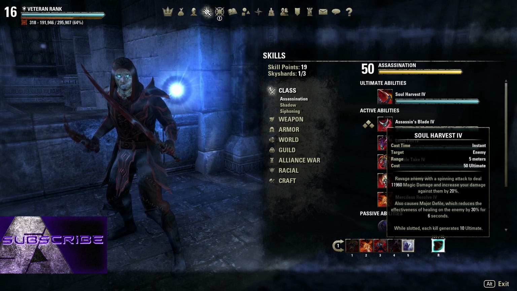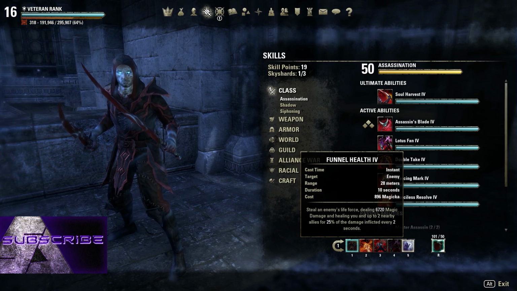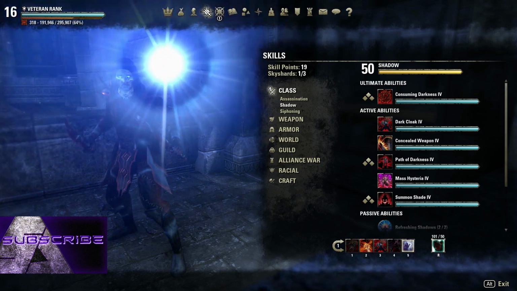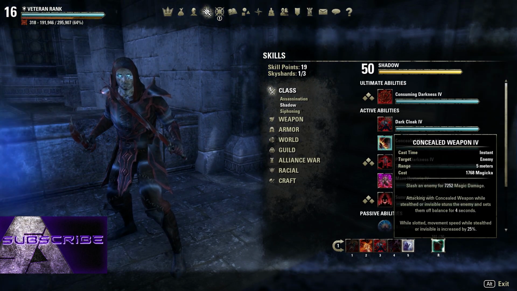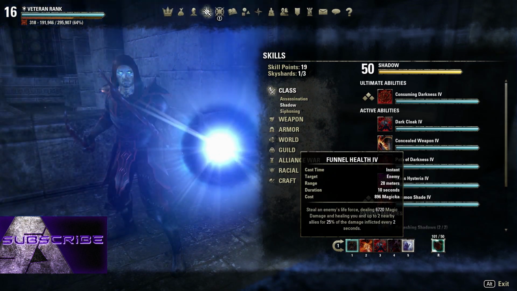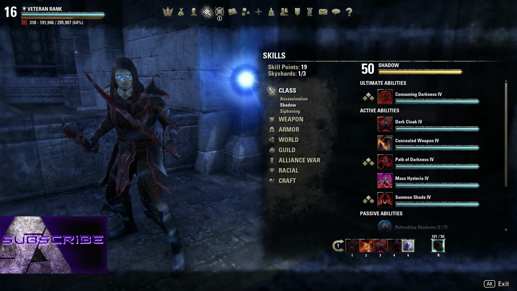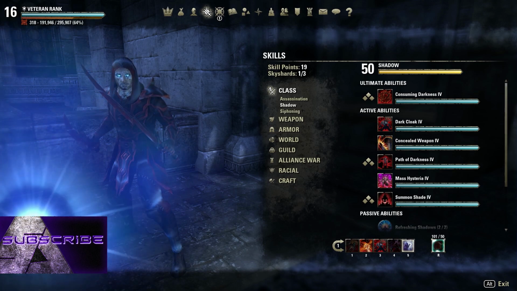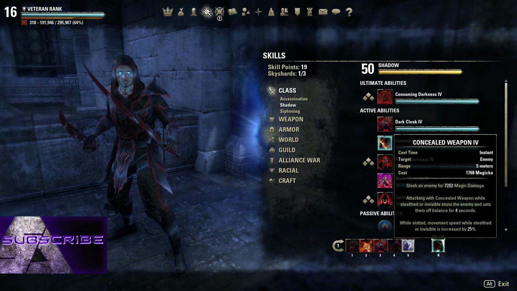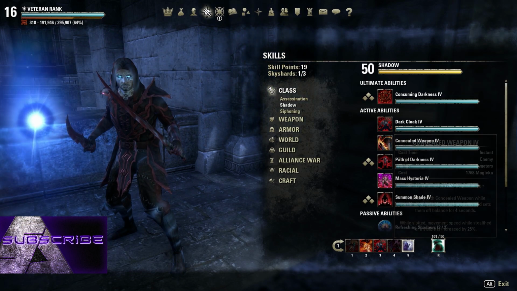So amazing ultimate there. But I do want to get back and actually talk about this Funnel Health real quick. Most people would be saying, well, Duck, why aren't you using Concealed Weapon? I mean, if you look at the damage number there, that's doing 7250. This is doing 67. It's a big difference in the damage number, right? And you're right, it is. Concealed Weapon will do more damage, and it gives you access to the stun. And if you want to run Concealed Weapon instead, by all means, do it. If you can make it work, go ahead. There's nothing wrong with running Concealed Weapon.